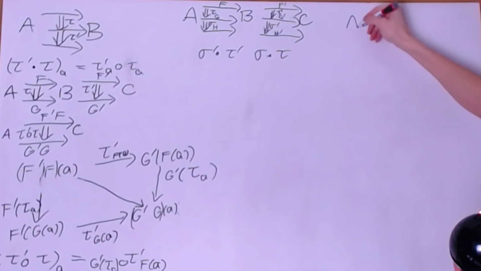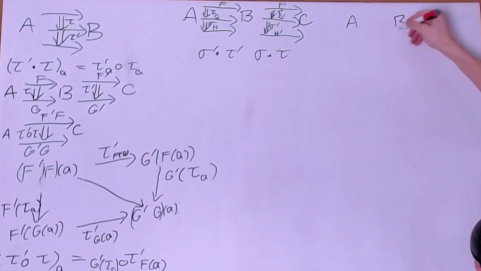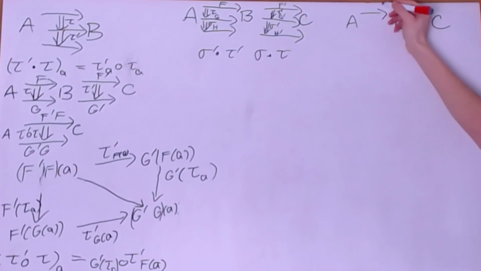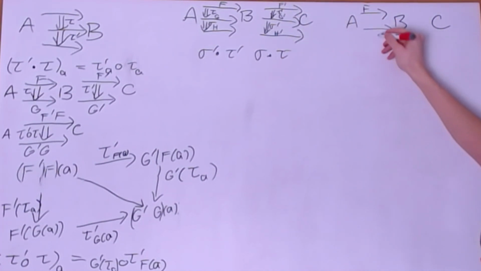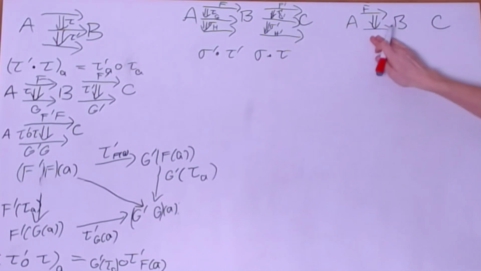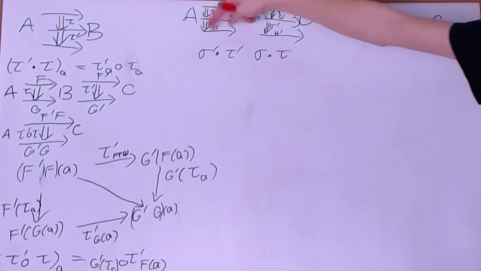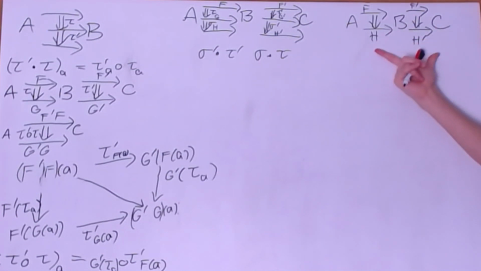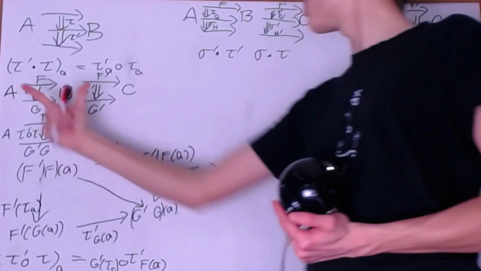So when I do this, what will I get? Well, I'll still have the categories A, B, and C, but then I compose these vertically. So I'll have our functor F, our functor G, and then right here I'll have the natural transformation. Sorry, this is actually H via the vertical composition. And then I'll also have F prime and H prime here. And right there we'll have our other natural transformation. If you look at this diagram, it looks very similar to this one.